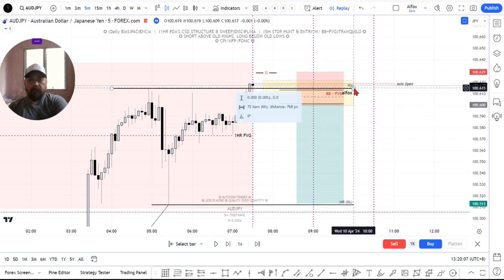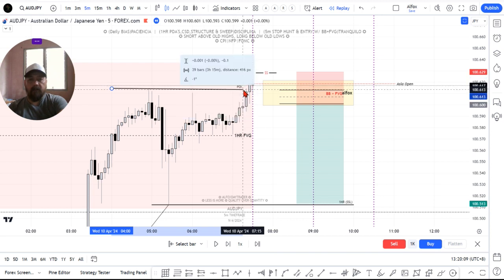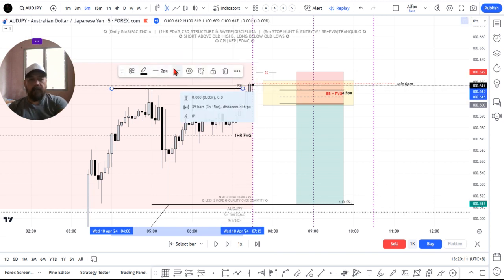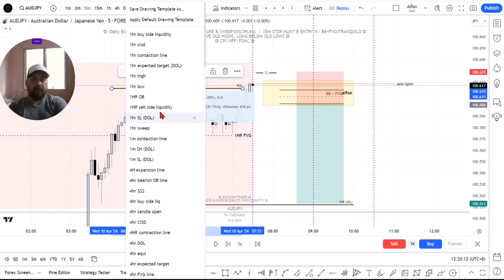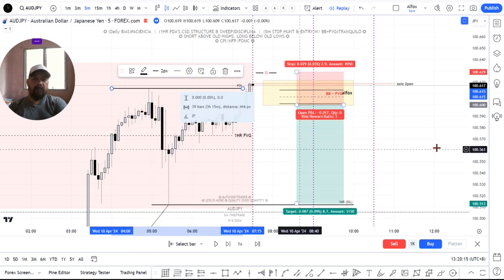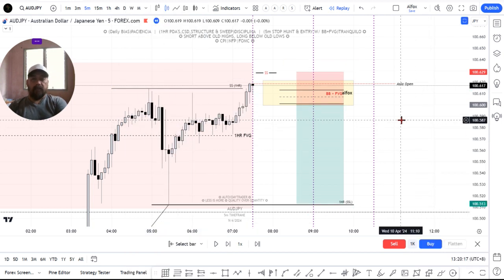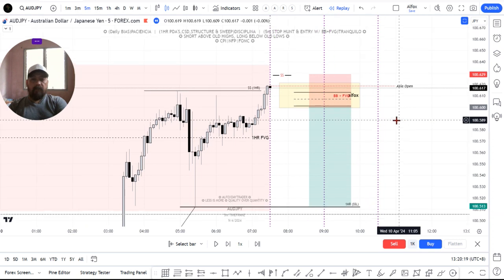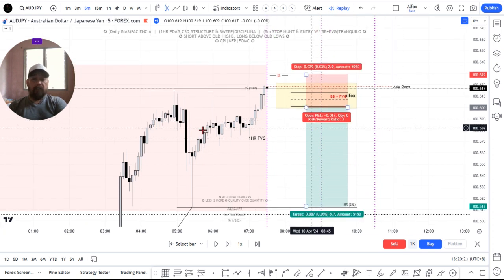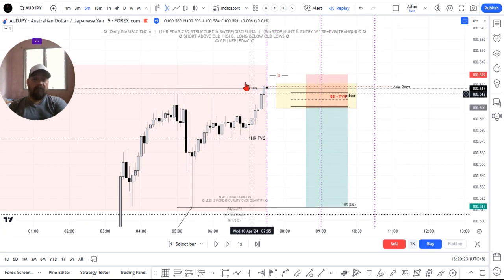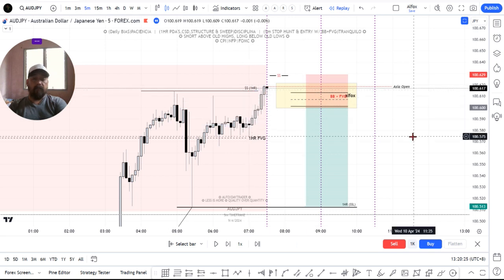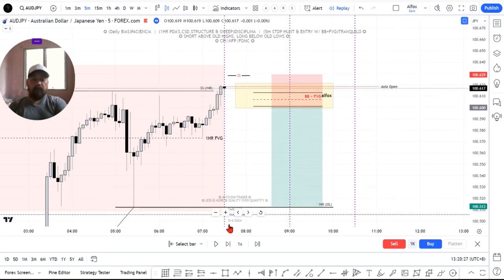So now, as you can see, price has entered our trading zone and we have mitigated this point of interest. So this is now our higher time frame sweep. So we mark this as our 1-hour sweep. Okay, so now we have our conditions. So first condition, we now have our higher time frame sweep. So now let's wait for the other conditions to follow.